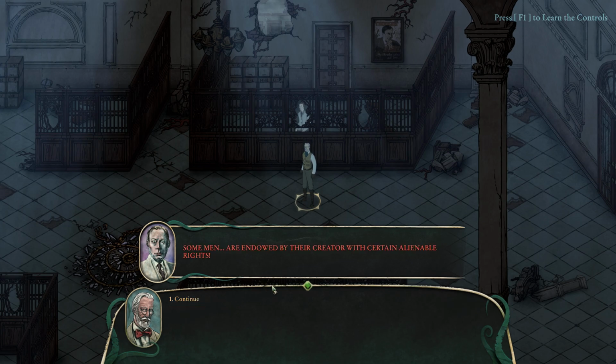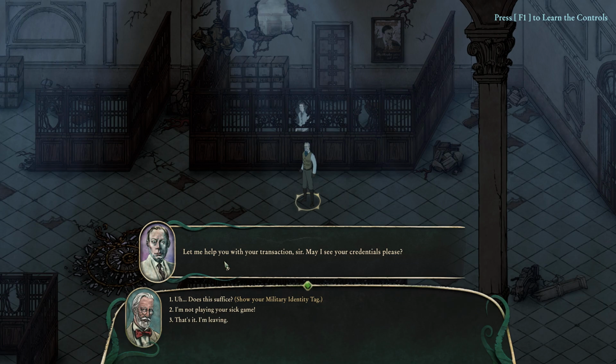Some men are endowed by their creator with certain alienable rights. Let me help you with your transaction, sir. May I see your credentials, please?